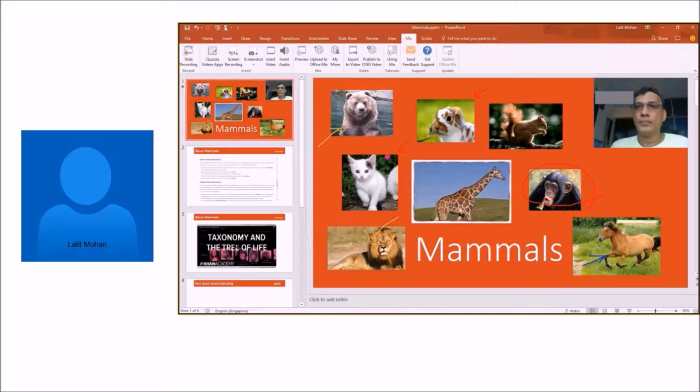So a lot of things can be done from Office Mix, but let's take a very, very simple approach. Now here in this example, imagine I'm probably a lower primary teacher who is creating teaching material to engage my students, and it's about mammals. So I already know how to use PowerPoint. Since I'm a teacher of primary school, I don't have IT skills. I don't have deep knowledge about systems, but still I want to use cloud-based technology to create a wonderful piece of engaging material for my students. So that's what we're going to do.